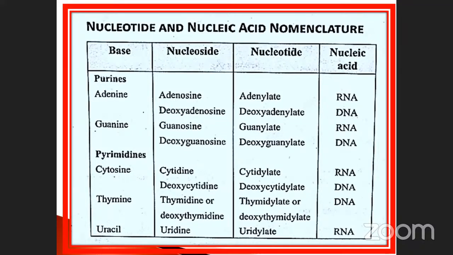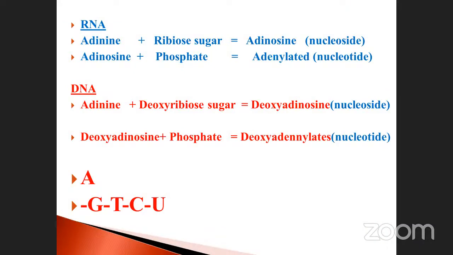Okay, anyhow. So purine: adenine, guanine; pyrimidine: cytosine, thymine, and uracil. Nucleoside, what is the composition? So you have to put the suffix. Each one has a suffix. Cytidine is also different. Okay, uridine is also different. Here you have to add the suffix, adenylate, L-A-T-E. We all have the suffix called late: adenylate, thymidylate, deoxycytidylate, uridylate, like that. Where is it present? Deoxy means DNA, cytidine means RNA. Okay, likewise. See that? This is another combination.